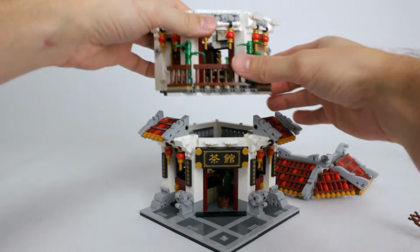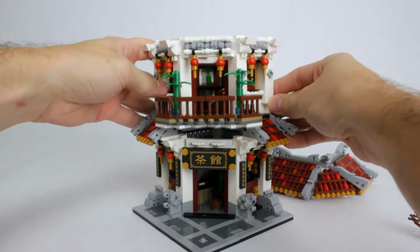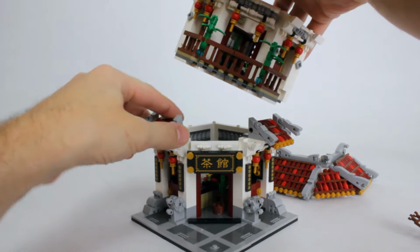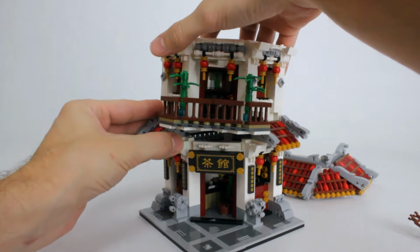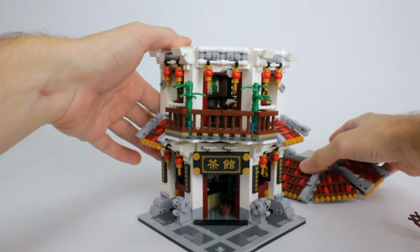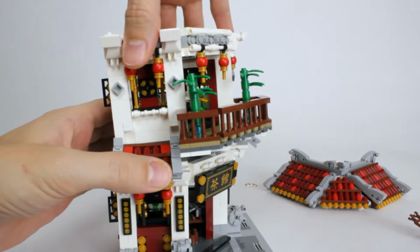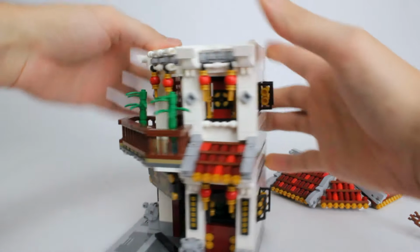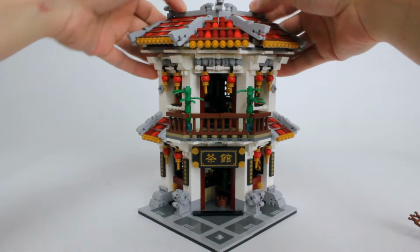And you can just put the modular back together as you would expect. You have to be a little careful with these roof pieces like that on the first floor, because it is kind of a snug fit and they get in the way a little bit, but you can pretty easily get it back on there without too much trouble, and they definitely add to the look. So I'm glad they're there. It is definitely hard to do from behind a camera. There we go. And then the roof goes on top.